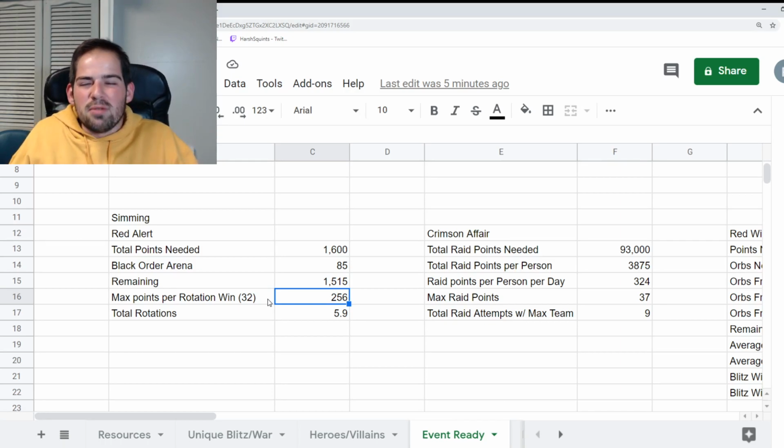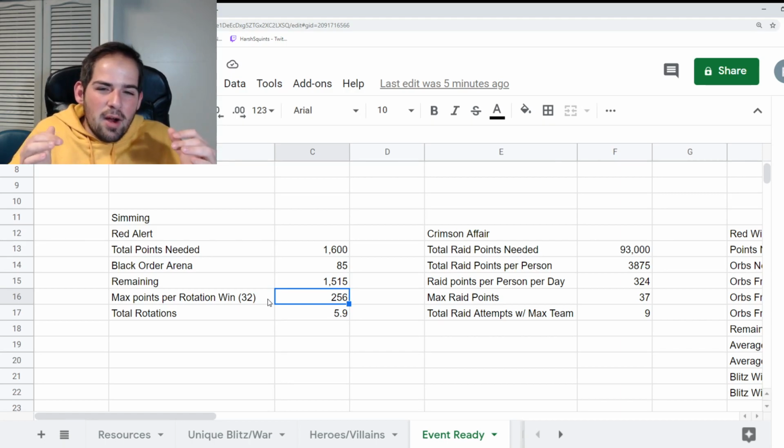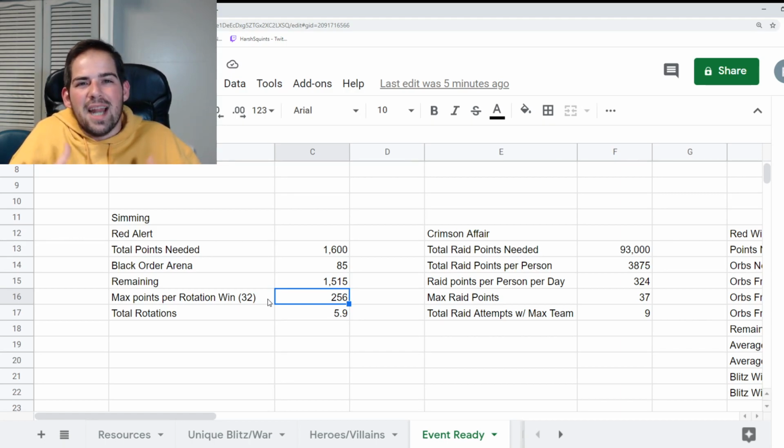Again, I'm not really too worried about the Red Alert. It's more about the Red Winter, the actual orb opening milestone, that I'm kind of going for, and I think I will get this just by naturally going for the Red Winter one. I just want to mention that because this does seem kind of daunting. It's not necessarily how many wins, but it's hard to figure out how many wins you need, so it's just best to say you're going to use all 32 characters available that you can, not counting Red Guardian, and you're going to try and get the most points you can.